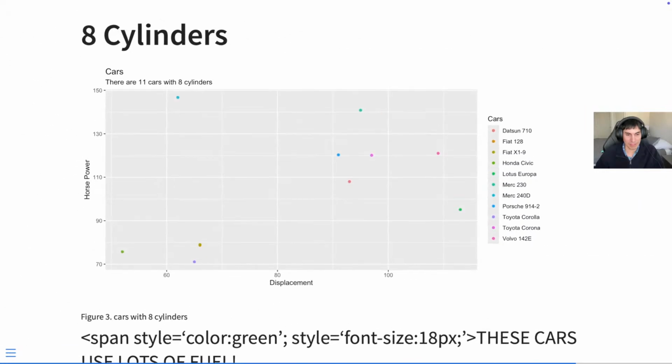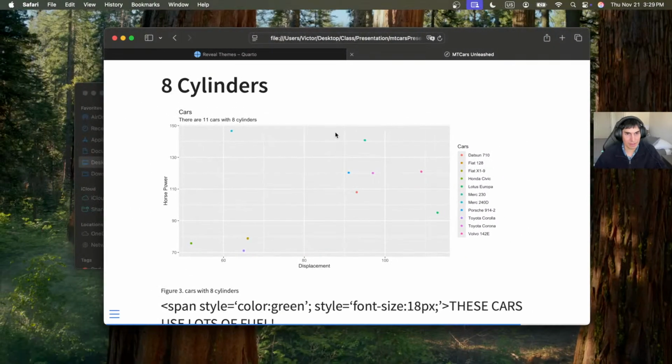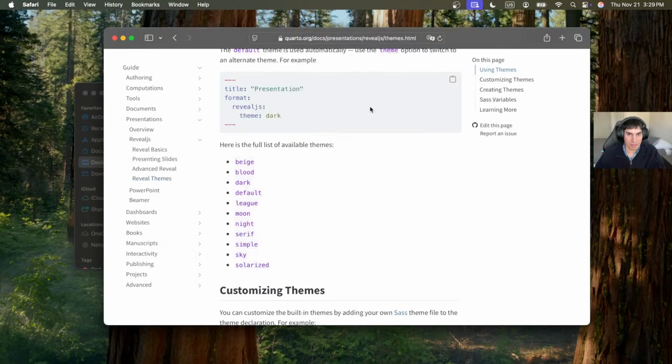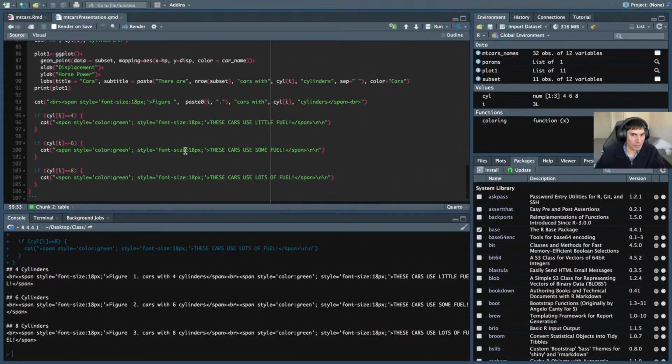But we made a mistake here on the font size. Not font size, sorry, on the span here. So I'll have to fix that. Let's fix that code. Let's see where we made the mistake. This one's gonna be tricky. Green font size, closing.